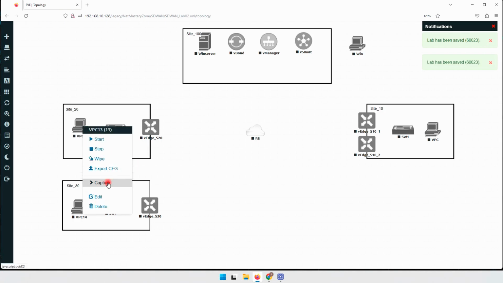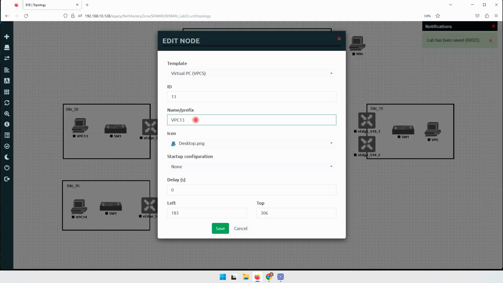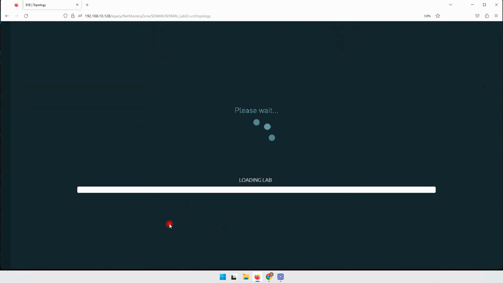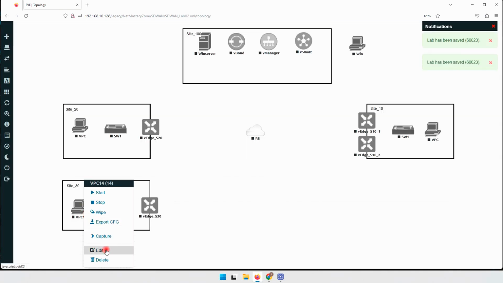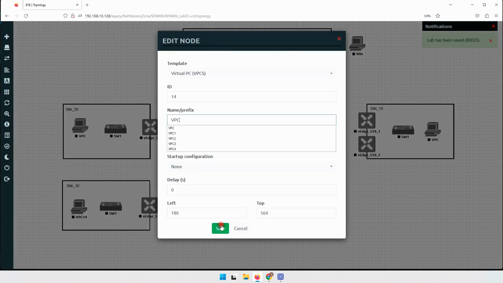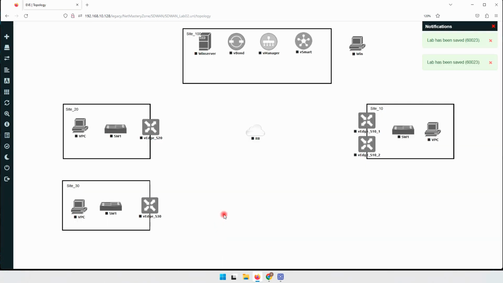And VPC, just VPC. To make everything simple and neat and clean, it's good to give them a relevant name. Okay, now let's actually connect these devices together.